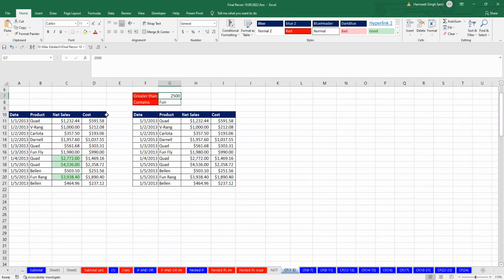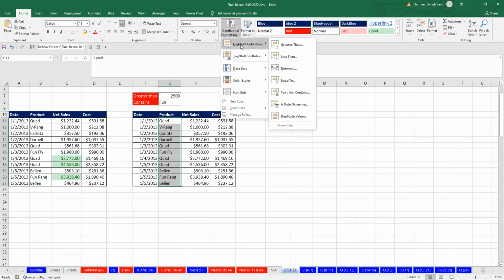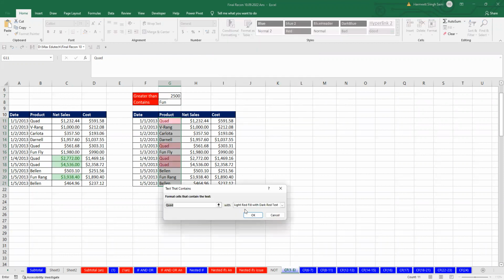Okay, so this is one way of number formatting. I'm going to cover the other way, which is called contains, which is for text. Now this time I'm going to apply the rule to my product column. So I select the product column and I go to conditional formatting, highlight cells that contain text, that contains. Okay, that contains, what is the keyword?